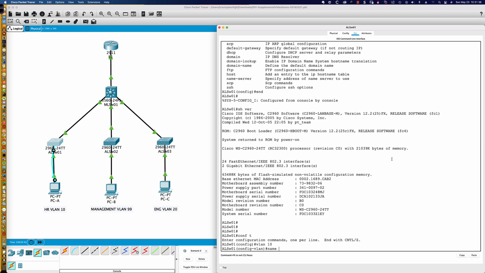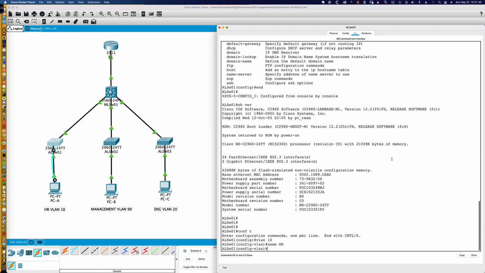And we're going to name that VLAN HR, right? Now, we're just going to go ahead and leave it like that for now. Now, if I want the HR PC, this PCA, to be able to manage this switch remotely, then I would create an SVI, and that SVI would be for interface VLAN 99. Excuse me, VLAN 10 for the HR VLAN.